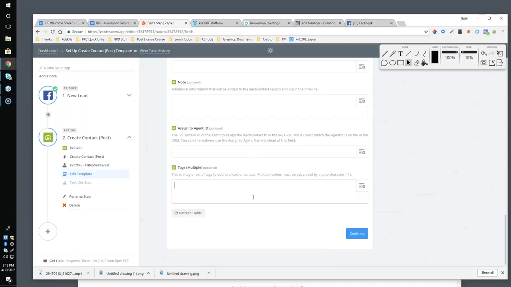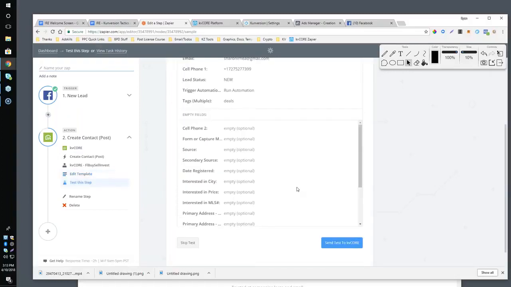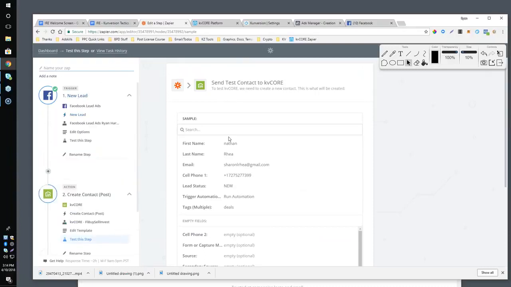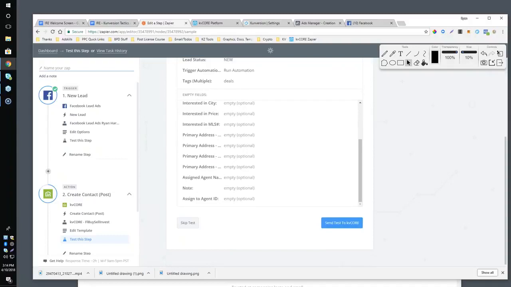And then we can do tags and hashtags too. Again, this is going to be useful. Say we're doing deals, we can assign specific text and email follow-ups based on what hashtags and tags we set right here. So continue. And now every time a lead comes in off of that particular ad, it's going to inject into my KV Core account.